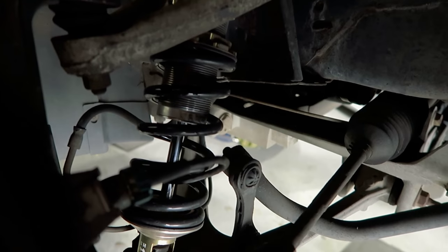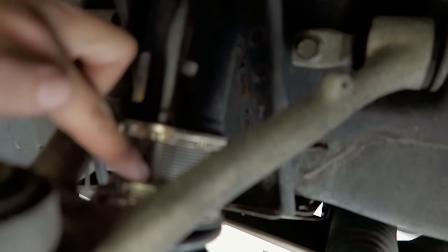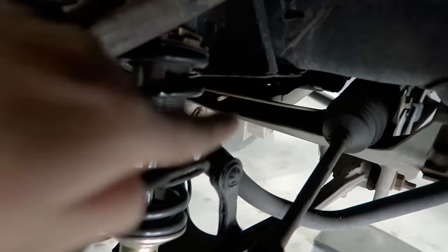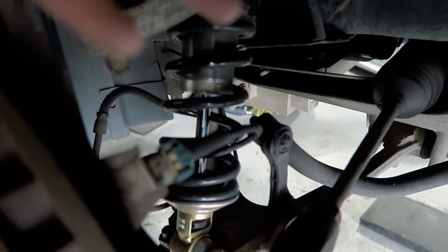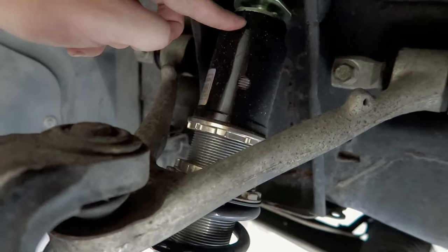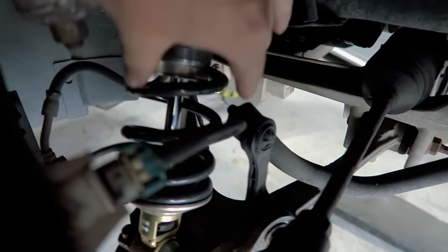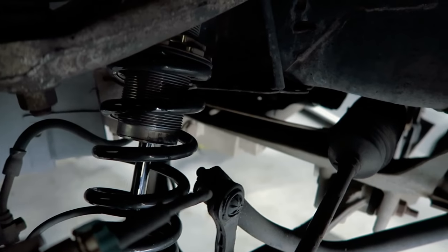Alright, so what most people fail to realize is that they think that because I have this much room here, I could still go lower by adjusting this up. Now this is a bad example because it's inverted, but just imagine it's flipped the other way. You have that gap between the rings. Well, the shock is bottomed out in the cup. So the only way to go lower would be to lower the spring, but that's going to kill your already short shock travel on this kit.